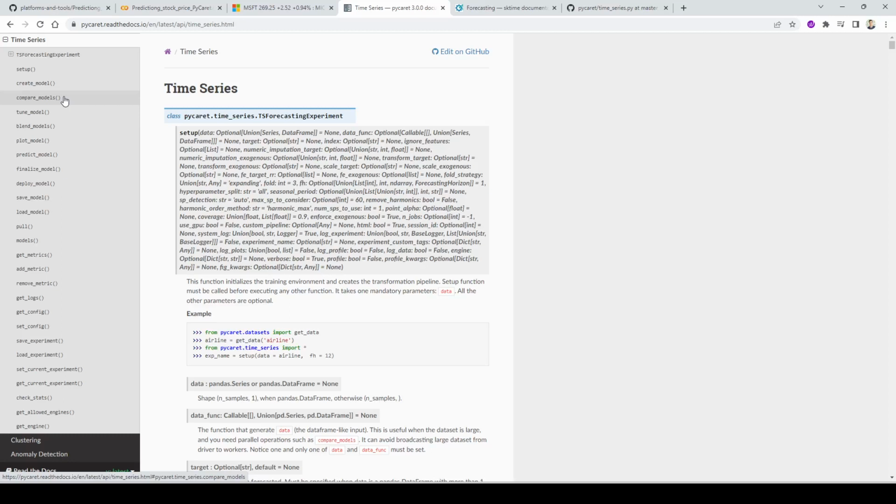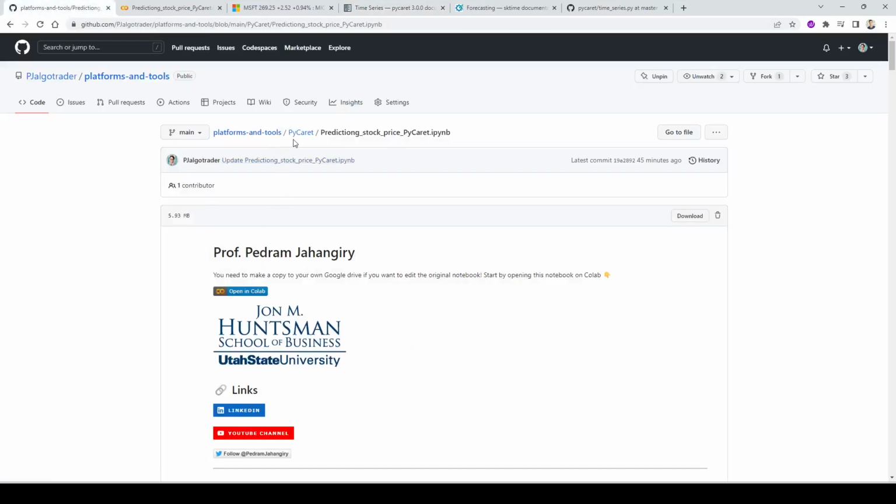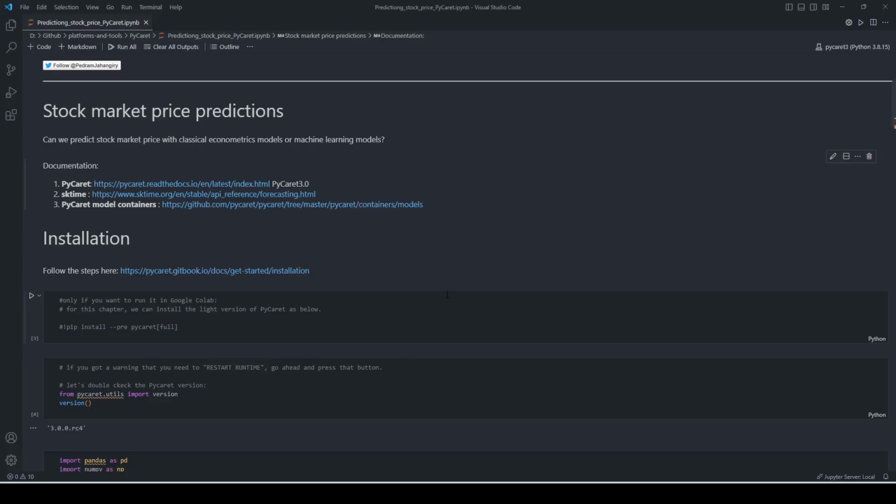And as I said, for deep learning, we are going to do it differently. We're going to use TensorFlow and sometimes some other packages in Python. You can tune the model. We are going to do lots of visualizations for EDA of the data. We are going to make some predictions and finalize the model. Okay, so hopefully you have watched the basics of PyCaret videos on my channel, or you're familiar with the basic stuff. But I try to make this notebook and this video standalone, so if you have zero background, you should be able to follow.